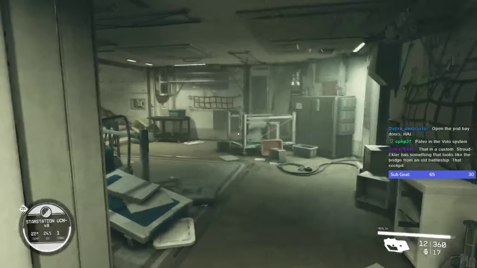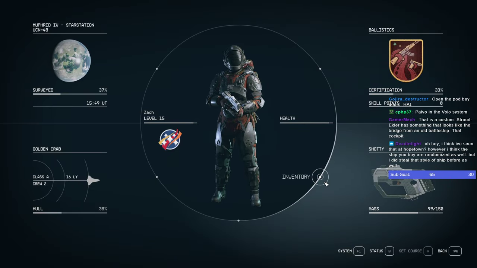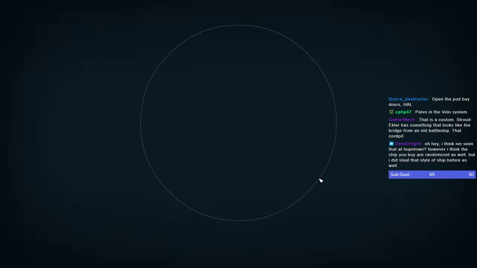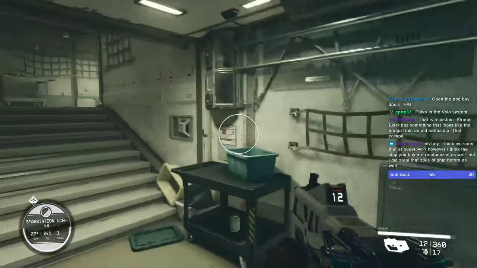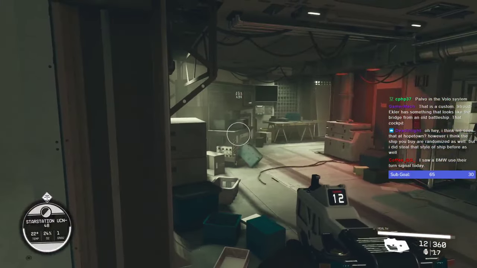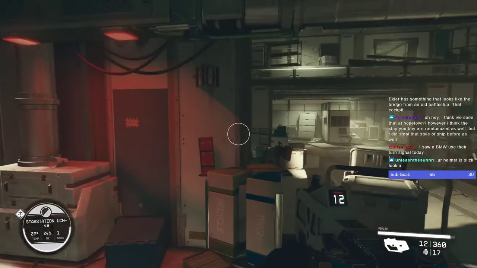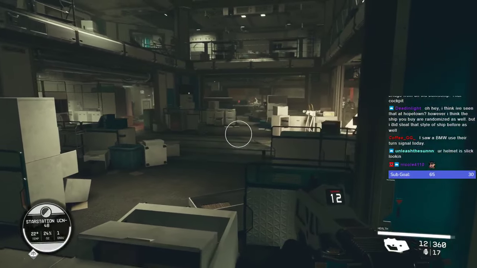We board. How much am I carrying? Okay, we got a decent amount of weight left. Is there anybody on this station?